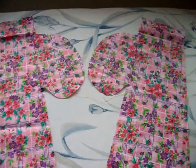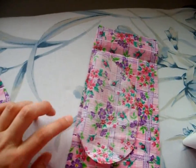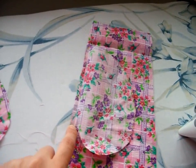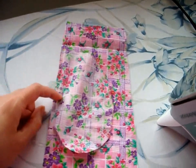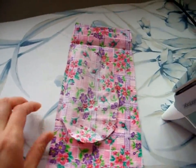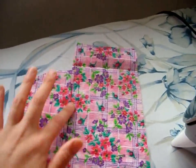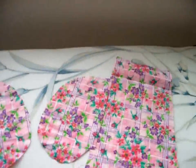Now I have sewn on the pockets and pressed them outward. I just wanted to mention a couple of time-saving tips, especially for pockets this small: don't bother to pin them, just hold them together. And don't start sewing and backtrack to reinforce the ending of your stitches. Just start maybe half an inch to three-quarters of an inch up and sew down and keep going beyond, then cut it off. Don't bother to backstitch — it will hold just fine, and you'll be stitching around this anyway. So this stitch does not have to be reinforced. It saves a few seconds.